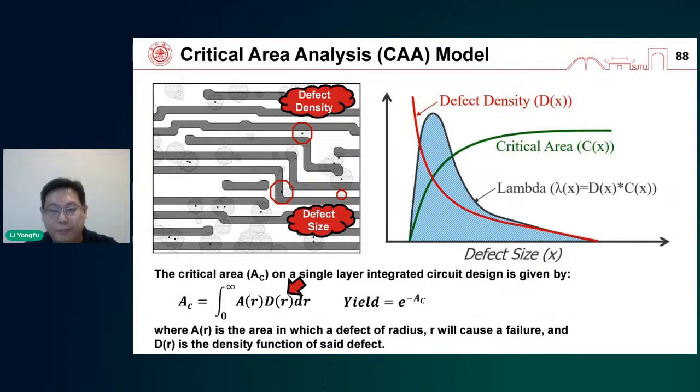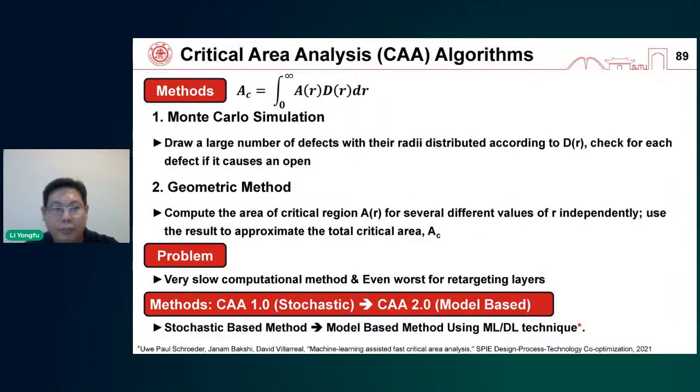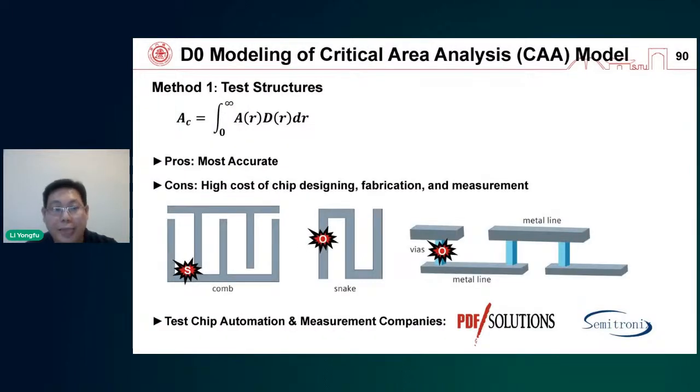So we can use Monte Carlo simulations. We can also use, like my colleague Paul, what they did was to use deep learning methods to do the prediction, because it's all regression. You can build the data sets and later train the models to help you identify more critical space in a very short period of time. And we also do test strips to validate the quality of the random defect size.